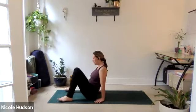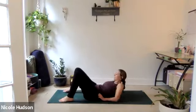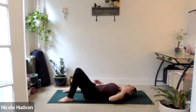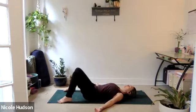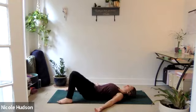As you come to lie down onto your back, keep a bend into both of your knees for the time being. Allow your arms to rest out by your sides, maybe slightly wider than your yoga mat. Palms will face up. And then wiggle your feet out about as wide as your mat and let your knees softly touch at center for constructive rest.